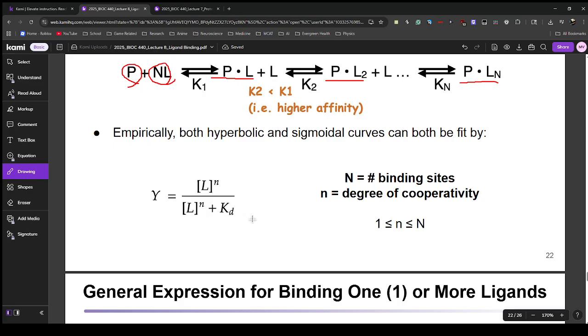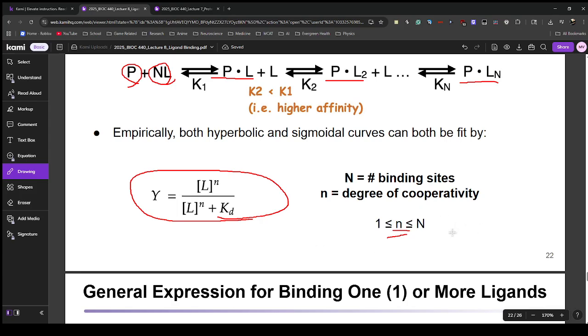Here's this idea, and this basically tells you the degree of cooperativity. So N tells you how cooperative something is. If N is greater than 1, you can say it has positive cooperativity, so the binding of one thing positively affects the binding of another. It'll increase the affinity for the binding of another ligand. If N is equal to 1, it's hyperbolic, there's no cooperativity. If the number is less than 1, it's actually negatively cooperative. What that means is that the binding of one ligand actually decreases the affinity for the binding of another ligand.